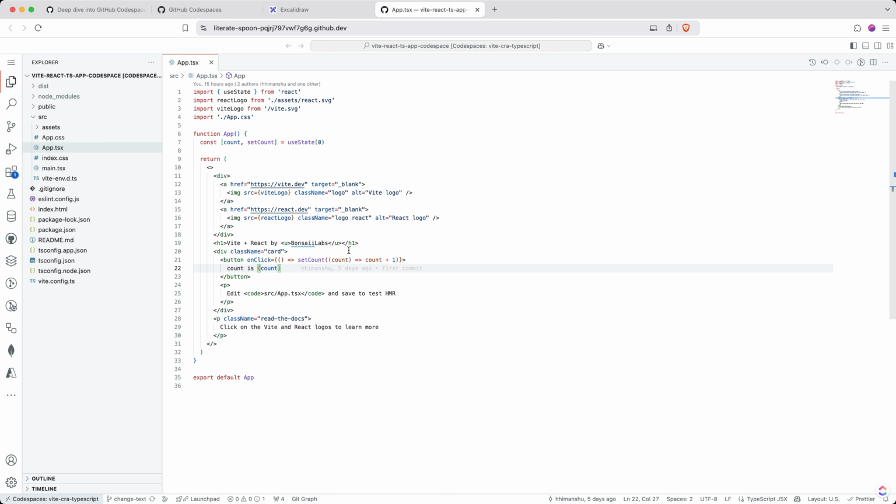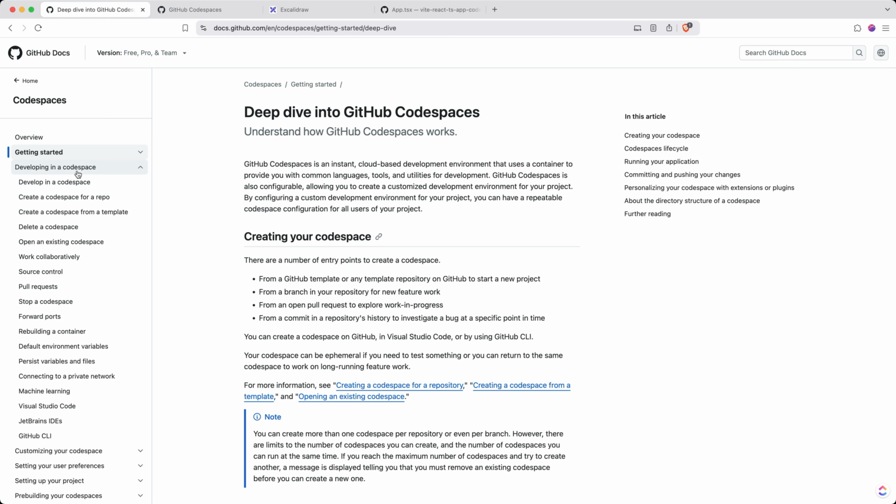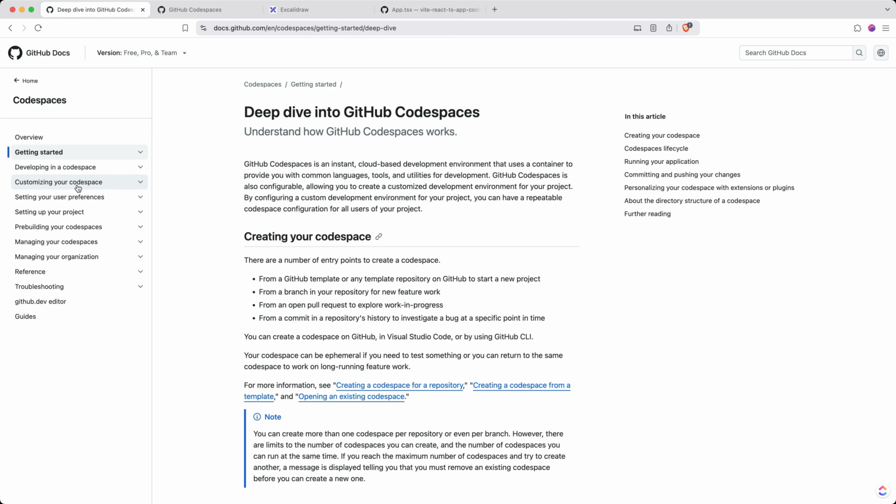So what all can you do with GitHub Codespaces? If you look at their documentation, they have massive documentation on what capabilities you get when working with a codespace. So bottom line is, whatever you are able to do today using VS Code or your favorite editor on your local machine, you can do exactly the same thing on GitHub Codespaces by having the GitHub account and access to the internet.